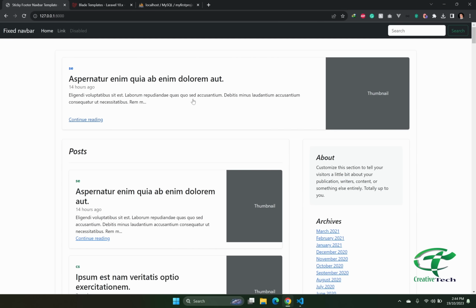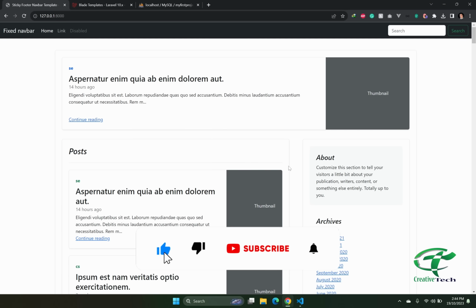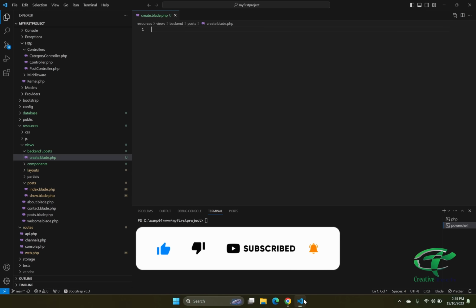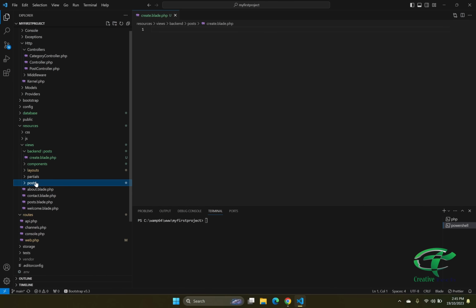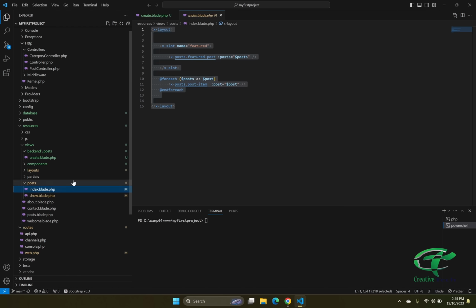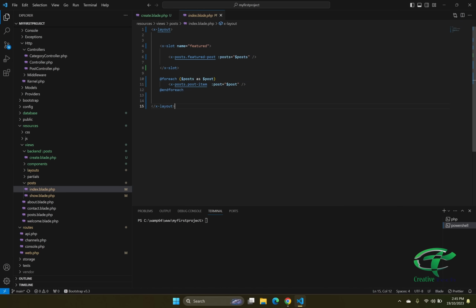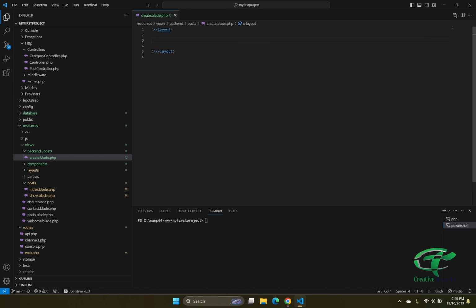Currently we are using this layout which is for the front-end users. So I will use this one for now, but later on we will change it. Here if we come to the first index, you can see we are using this layout. So let me copy it, close this, paste it, and let's remove everything from here.